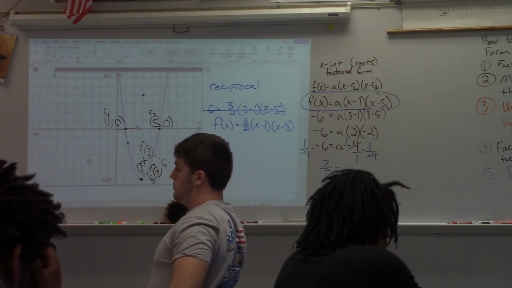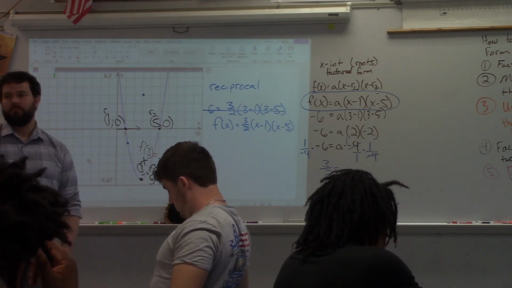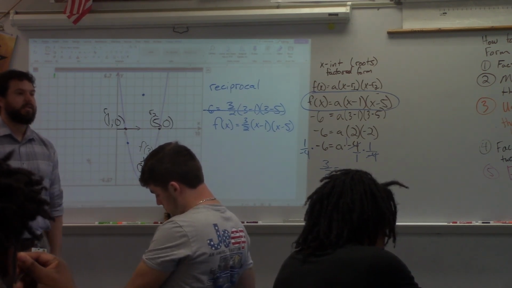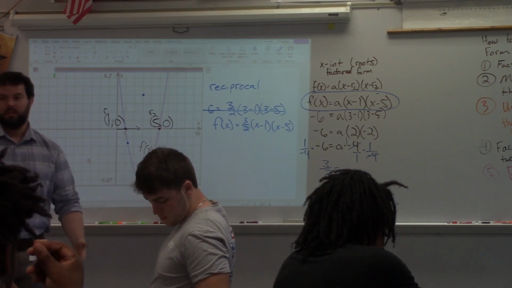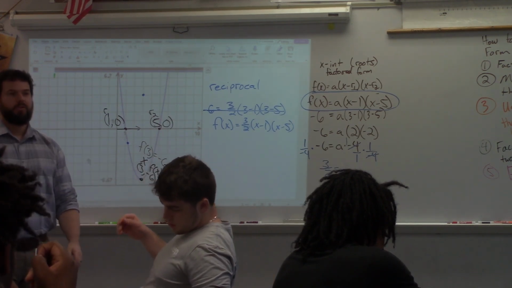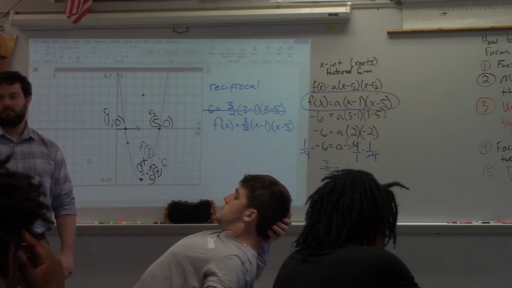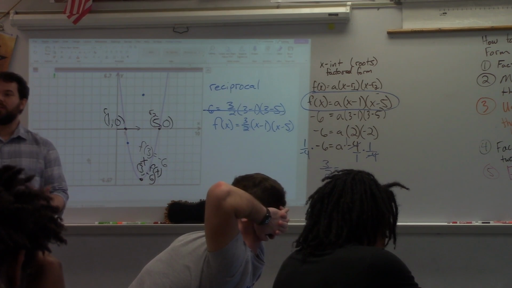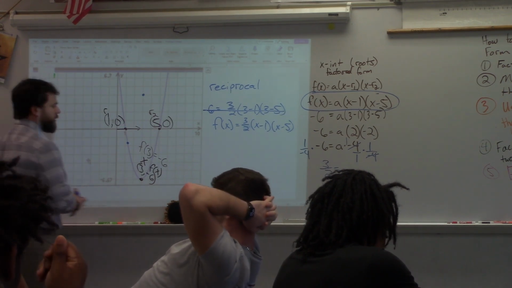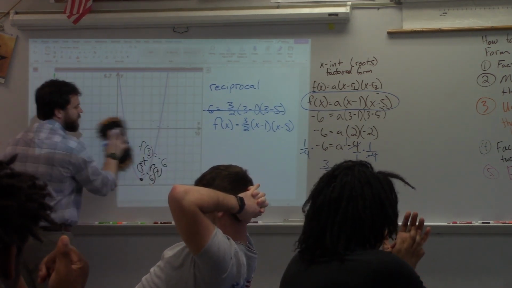Yes. If you have a vertex, can you use vertex form? If you have x-intercepts, can you use factored form? So if you have both, which one do you use? Either one, whichever makes you feel comfy, I don't care. If you have both a vertex and x-intercepts, then you can use either one.